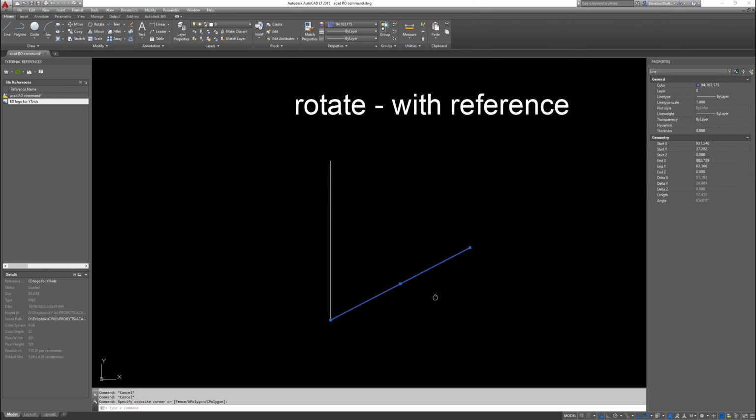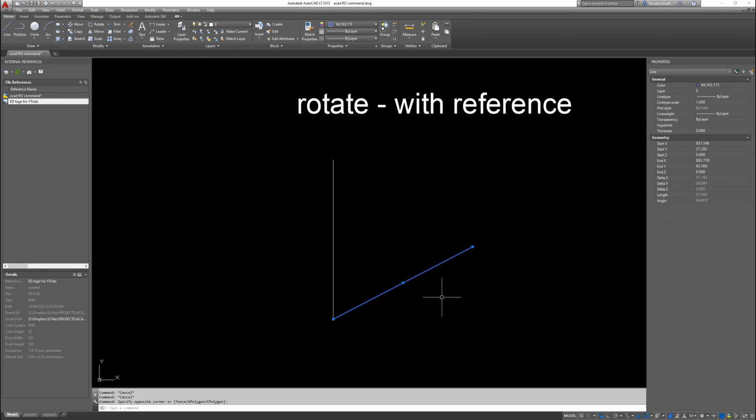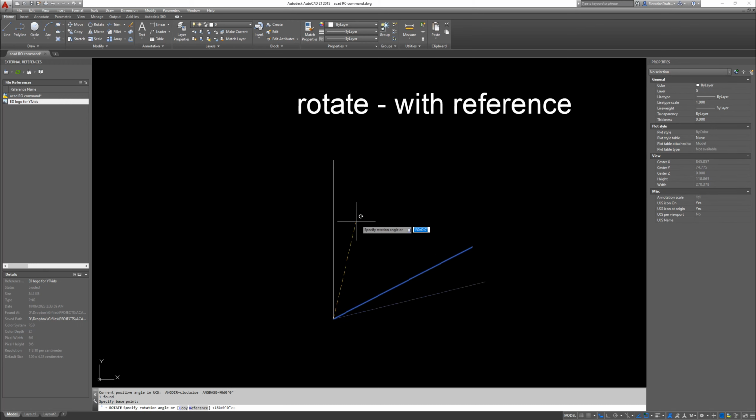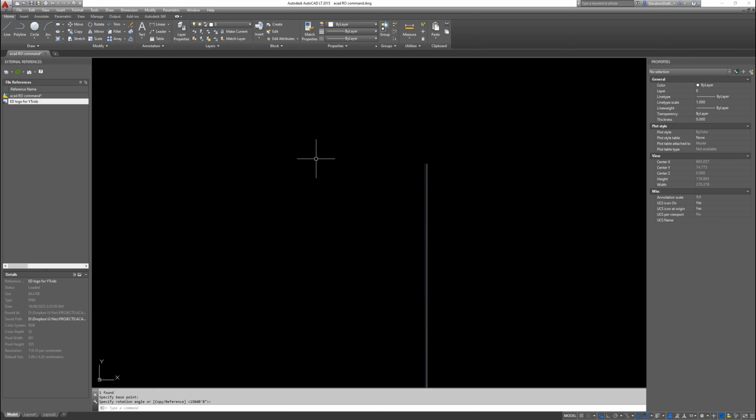So we select the line that you want to rotate, hit RO, rotate, enter, click on the base point. We're going to use this base point down here, the end point, and you can see that it starts to rotate around. Now if you did this by hand, you wouldn't be able to get it exactly right. You can get it really close, probably, like that's pretty close there. But if you zoom in, you'll see it's not quite the same.